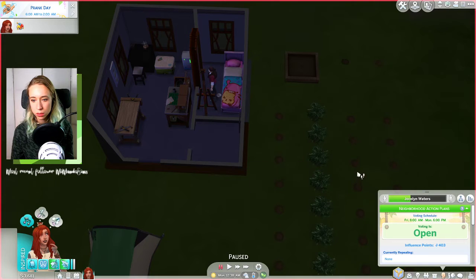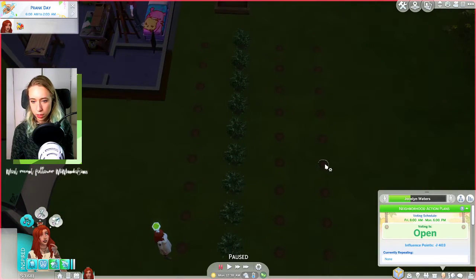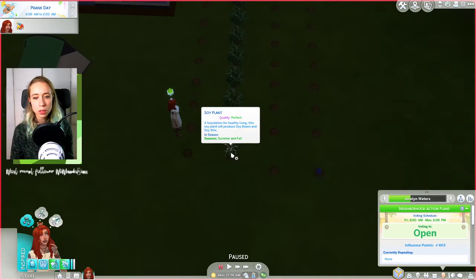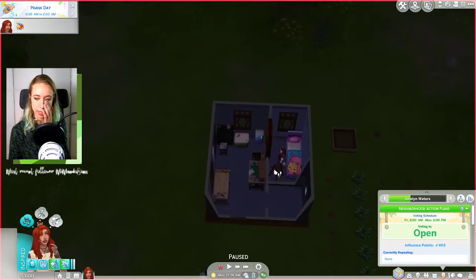Snapdragons. Mushrooms. Don't we have a soybean plant thing? These are all strawberries. I thought maybe we had one. Yeah, look, we have a soy plant. Okay, so we will be able to make candles later.